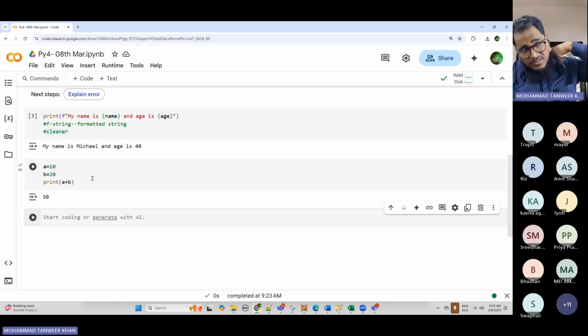But in Python, first of all you have to create a foundation. Then once the foundation has been created, on top of it I will start building different concepts like looping concepts, OOPs concepts, libraries and all those things. That is why the flow of the course will be a little bit different here. First of all, I'm showing you all the foundational concepts.